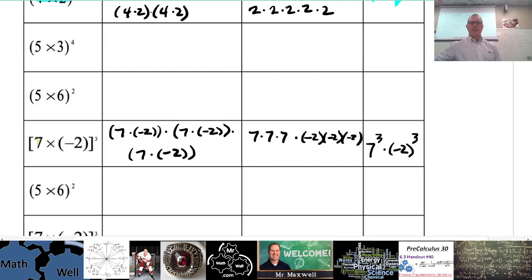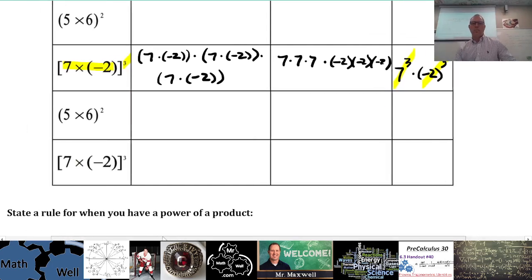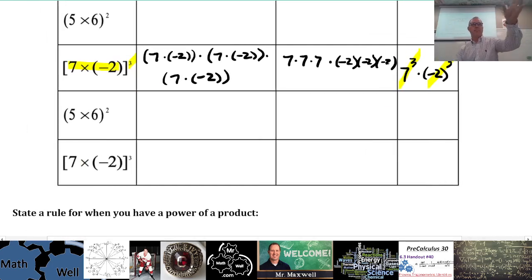And that's probably the last example I'll do, because I think you can kind of see 7 times negative 2 all cubed is the same as 7 cubed times negative 2 cubed. So can anyone take a stab at what the pattern is here? What would you say the rule or the pattern is? Yeah, Michelle. It's, you take the exponent and you have your two numbers and they're both turned into a base, and you just put the exponent for both of them. Okay, very good, very good.